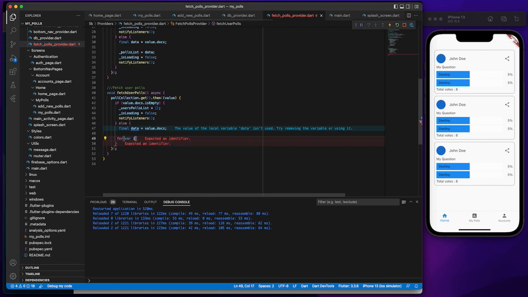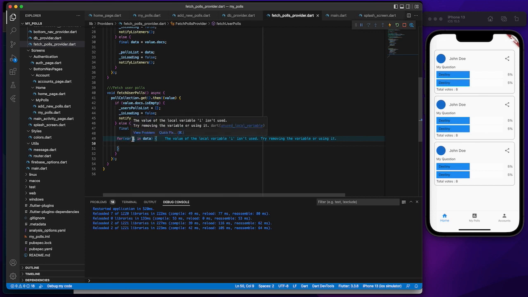I'll say var i, because I know this is going to return the document snapshot. So i in data, which is the docs, because if you look at this, it's actually a query document snapshot here.